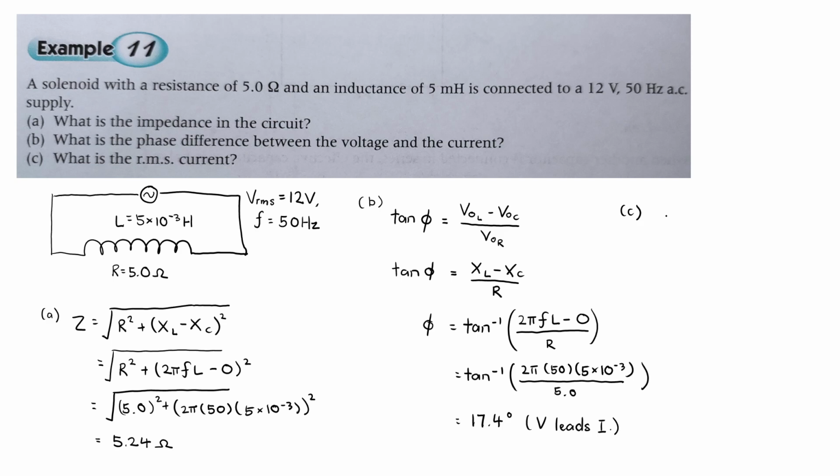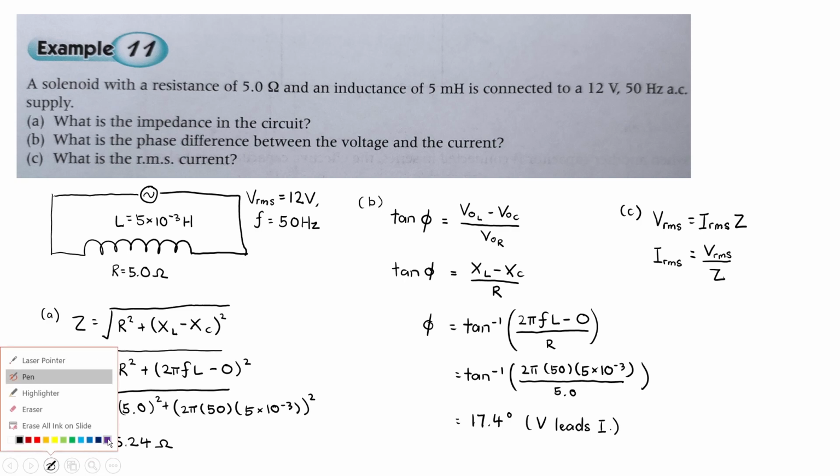Well, you know the VRMS already, and they want the RMS current. You know that VRMS and IRMS, they can form a ratio which is equal to Z. Okay, so you know Z, you know VRMS. I think IRMS should not be a problem. So this should be root mean square voltage divided by Z. Again, this root mean square voltage over here is the root mean square voltage across the whole circuit. So if you want to measure it, you probably have to measure it by connecting a voltmeter over here. Okay, of course you can also connect it over here, should be fine as well. Okay, anywhere, as long as you are connecting to measure how much is the potential difference across the whole circuit, then you are fine.